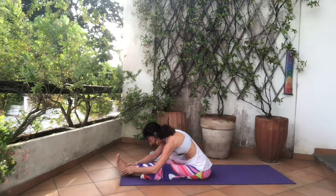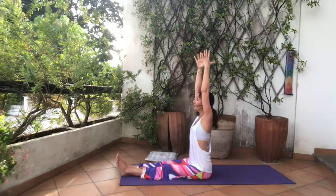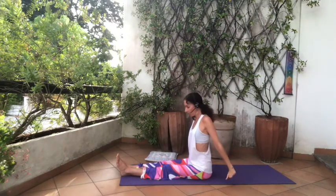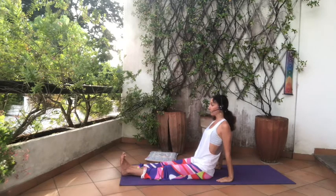And then let's inhale, have a look toward your toes, reach forward and high up toward the sky. As we exhale, we're going to ground our hands back behind us, fingertips pointing forward. Our wrists are trapped beneath our elbows and our shoulders. Have a look at your toes, take a big inhale.